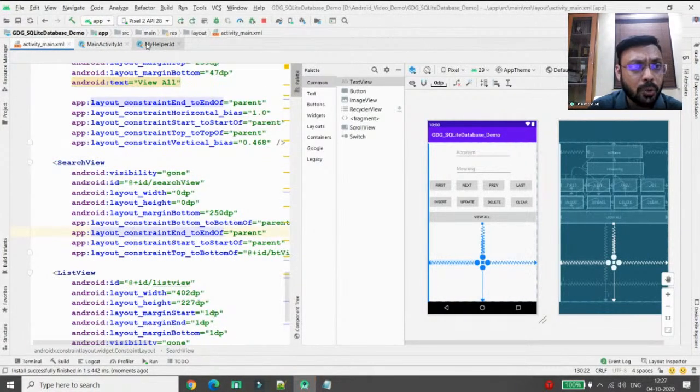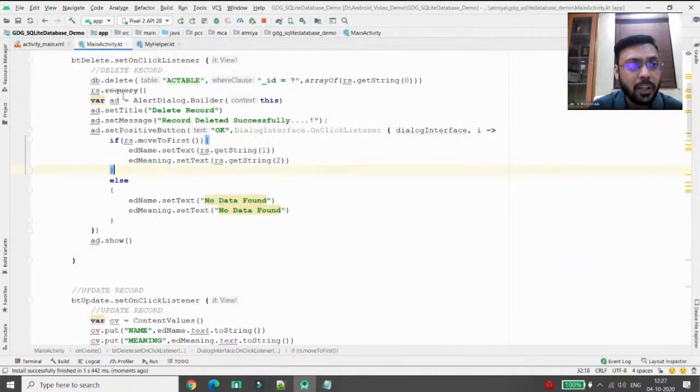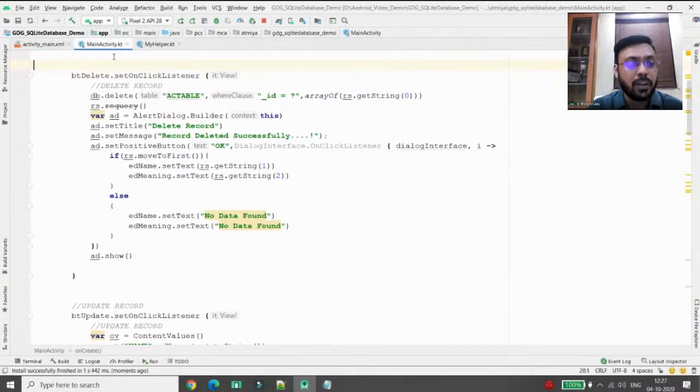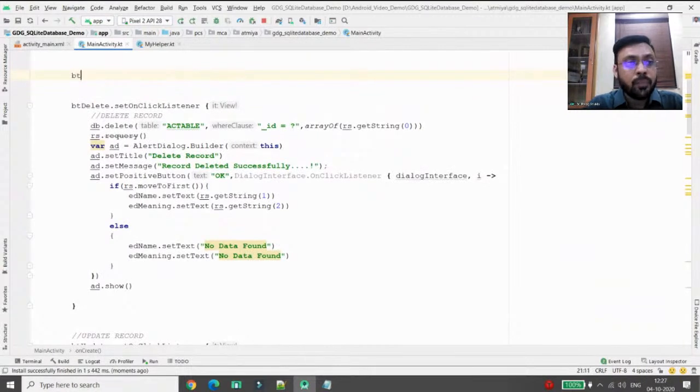So what I need to do is very simple. It is here, after the button delete, you can write button view all. Whenever the user clicks on this button, the search view should be enabled.